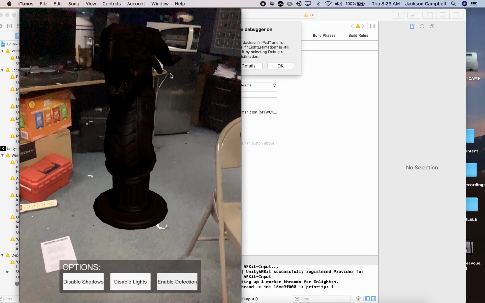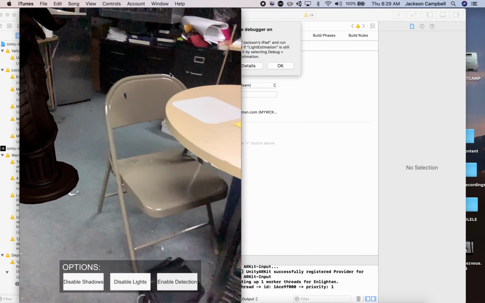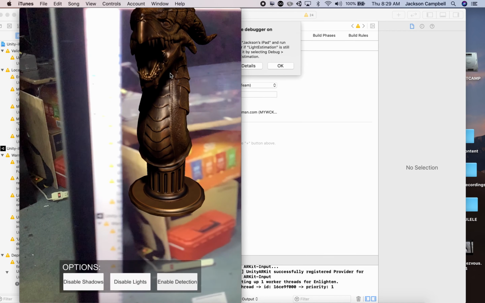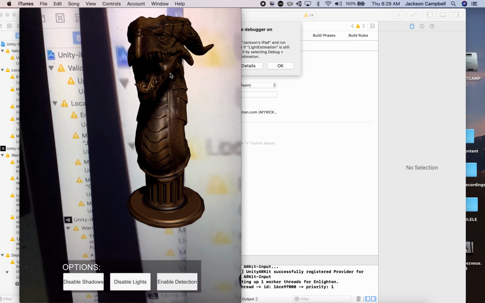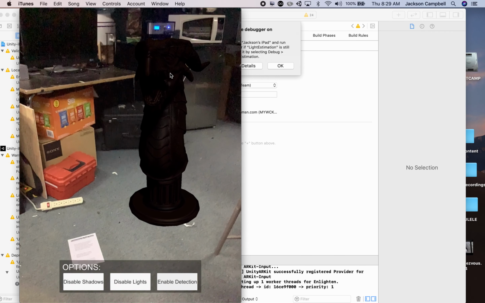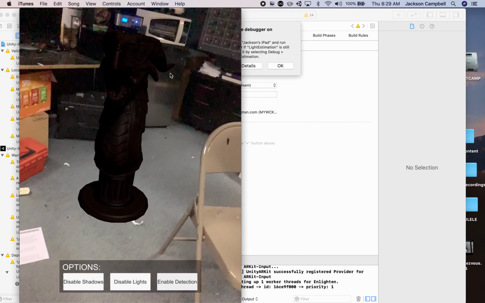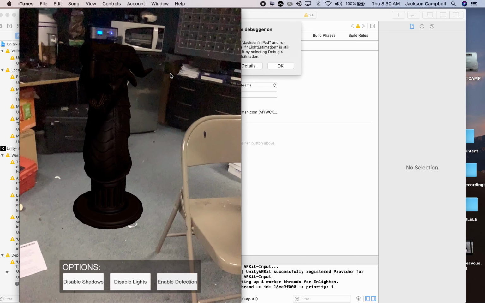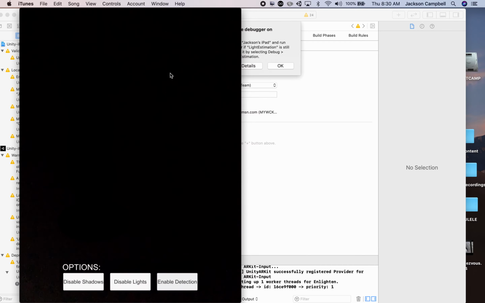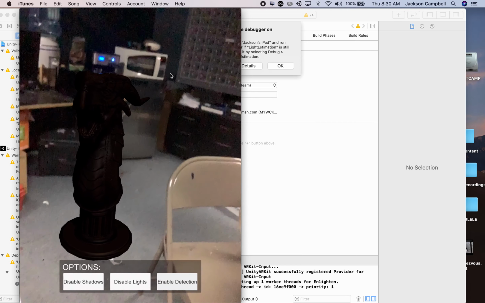So this dragon is very dark. But you can see that he is there, and if I try to cheat the camera by putting something bright in front of it, you can see that it does get brighter when the camera value gets brighter. So that's working. And if I cover the camera, you can see it goes dark and it'll disappear instead of being superimposed over the blackness. So that's working. Great.